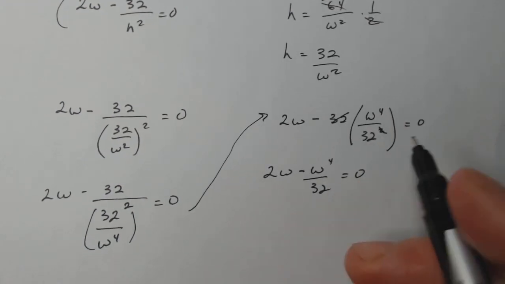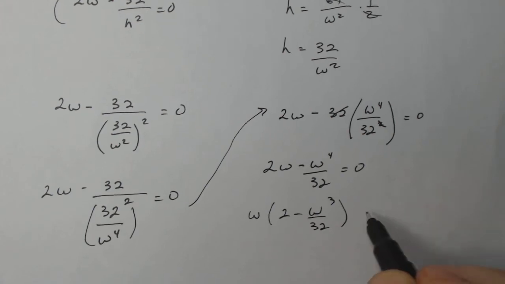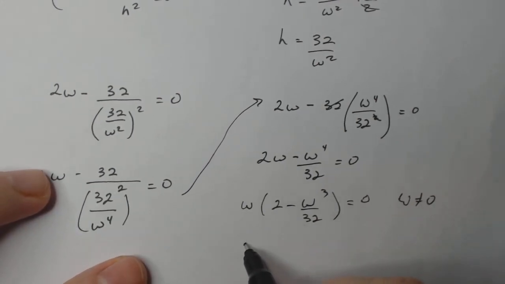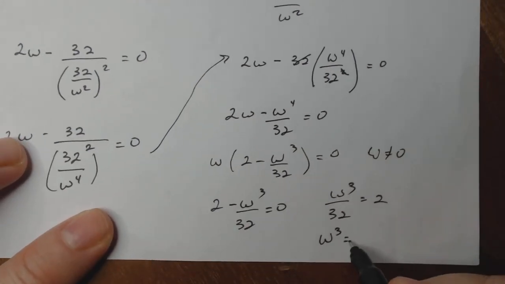Since this is equal to zero, I'm going to factor this side. Factor out a W. 2 minus W to the third over 32. So what this means is that W is equal to zero, which can't be possible because we have a box with volume. But 2 minus W to the third over 32 can equal zero. So that leaves me with W to the third over 32 equals two. W to the third equals 64. So W equals four.